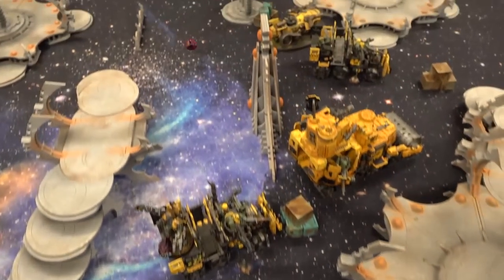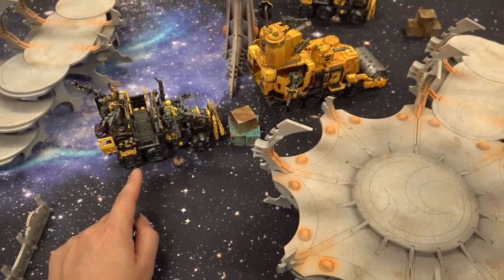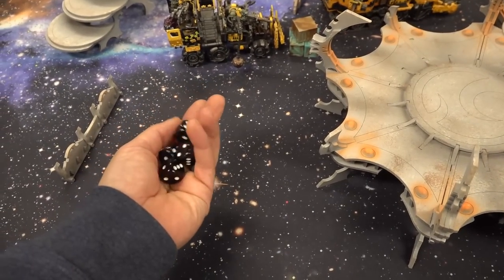So just the 1.5+. He's okay. You save it. Oh, lucky. Tank busters inside this truck now. We'll fire at your raider. Yep, 4 rockets on them.